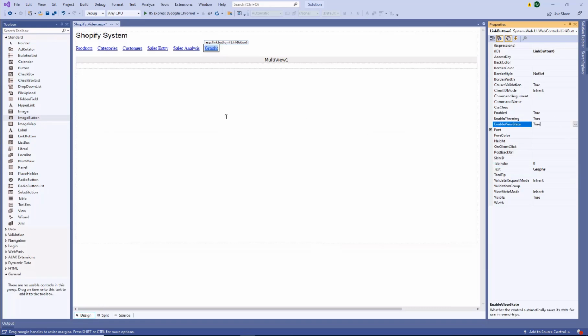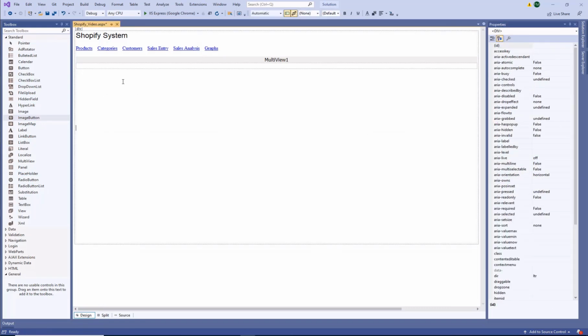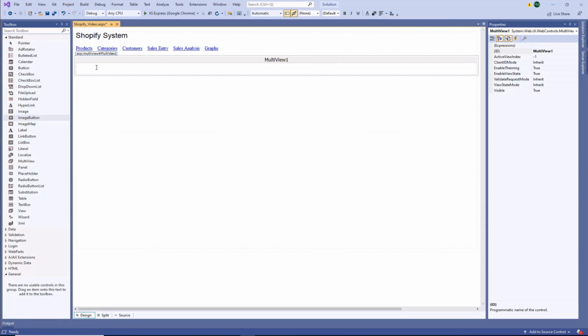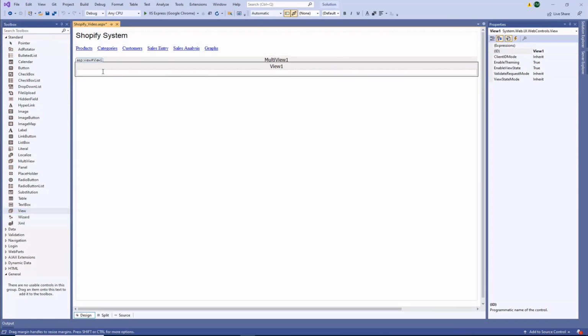All right. So these are going to allow us to go to our different views, but we don't have any yet. So you open up this multiview, and then drag 6 views onto the screen. So there's view 1, and that'll be products.